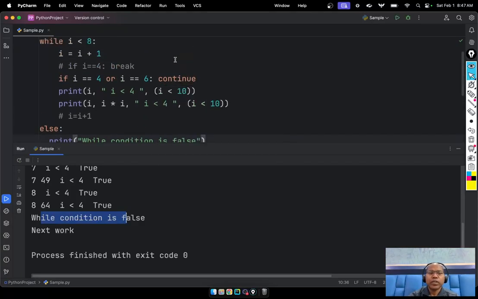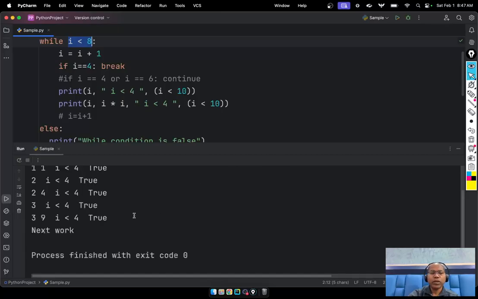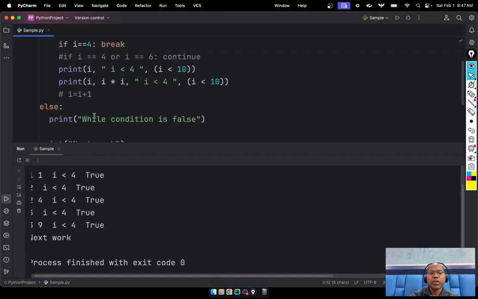So in the case of continue, what happened, let's say I comment out and here, in the case of if i equal to 4, I'll break. In the break, will this condition be true or false? Maybe true. So if you run, in this case this else is not printed.